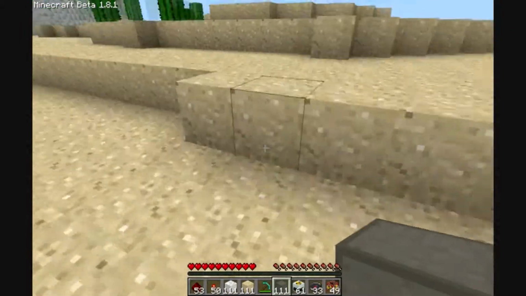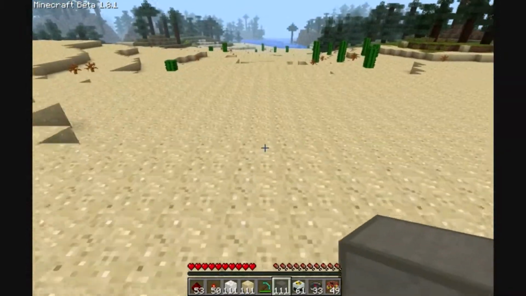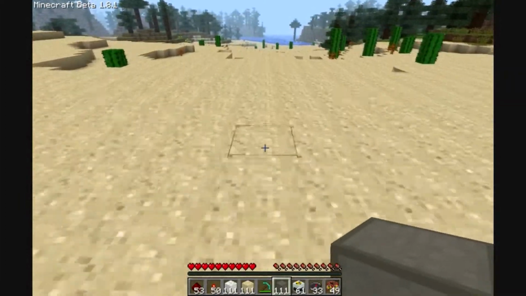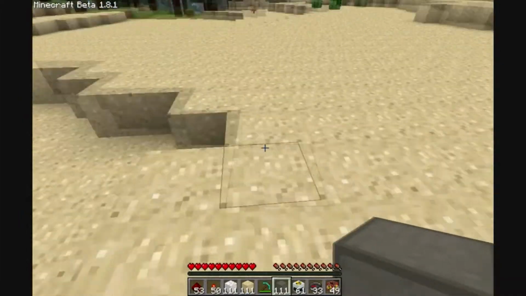You have your nice little dirt house over here. Just going to blow it up. Some griefer comes up, he's like, oh look at this nice house. I'm gonna light off a nuke and ruin this guy's day.